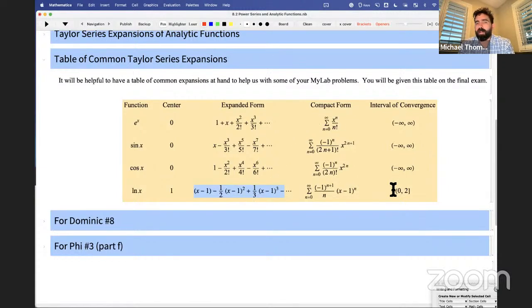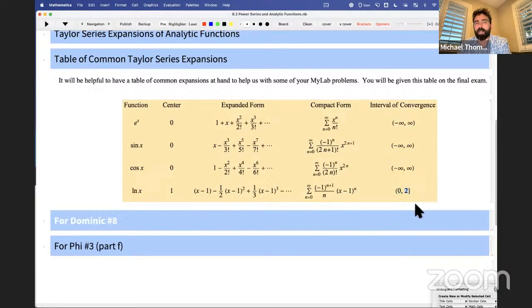All right, and this one's a little funny because it's only valid between 0 and 2, not including 0. But it kind of makes sense, right? Natural log of x at 1. The furthest you can go to the left is you can't quite reach 0 because natural log of x isn't defined at 0. So the radius must be 1. So if you're centered at 1, you can go to the left and to the right. You can go out a distance of 1, not including the endpoints, and then you'd have to test the endpoints. Turns out 0 doesn't work because it's not defined, but 2 does work and it does converge.